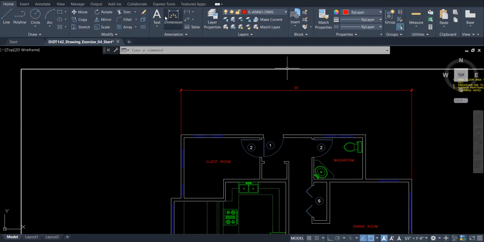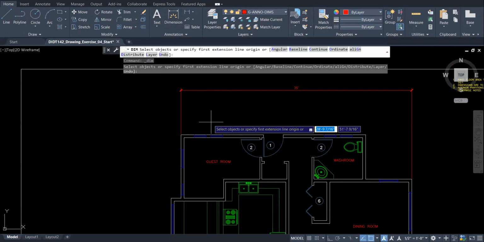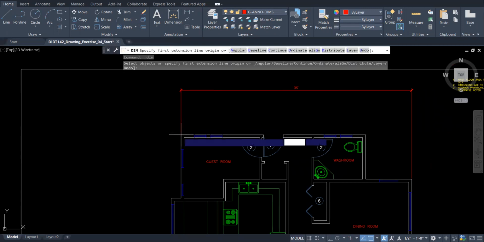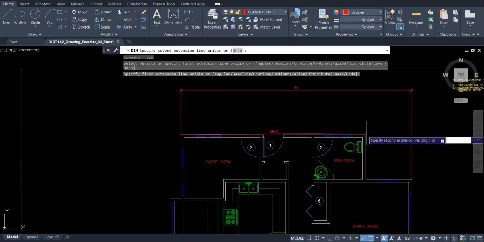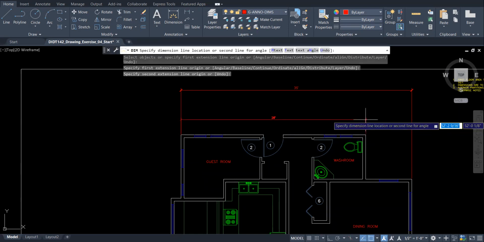Now I can do something after that. I'm going to click on dimension, and immediately after that, again, I click on dimensions here, and then I'm going to click here. All right, and then I'm going to click all the way up here, click again, and then go up.